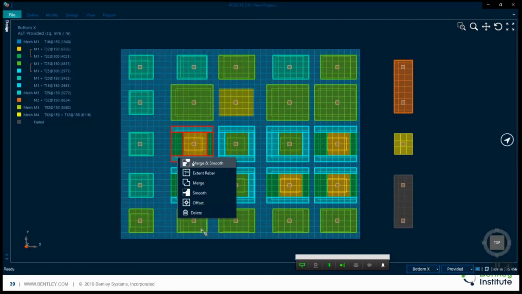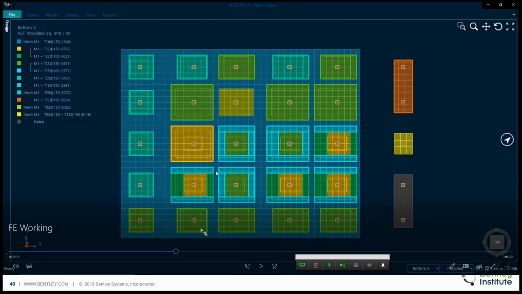You get a pattern of the bar layout across the mat, so that later on we can go and make alterations, such as merging different zones. You may not, for example, want 25 different types of arrangements across the width of the slab. You might want to reduce it down to, let's say, 3 or 4, in which case you can merge adjacent regions.